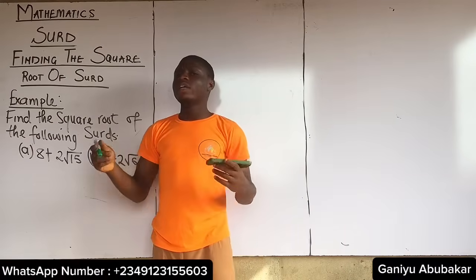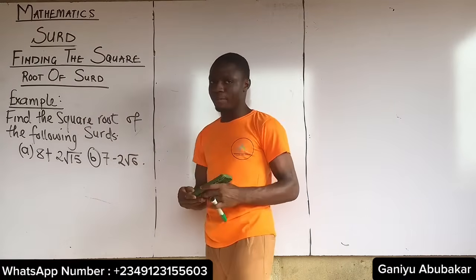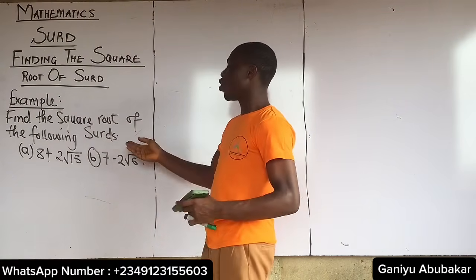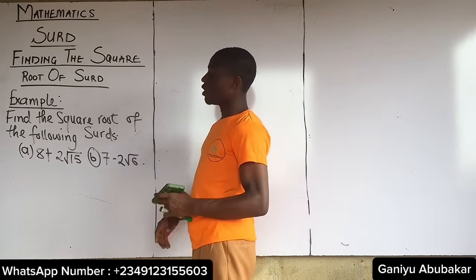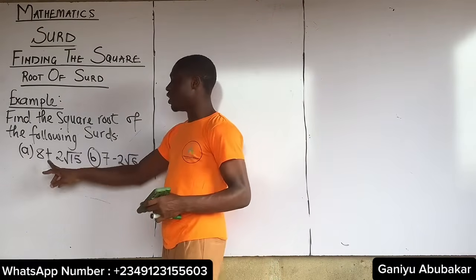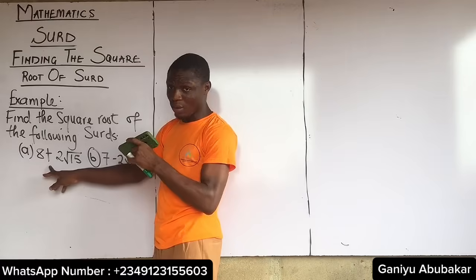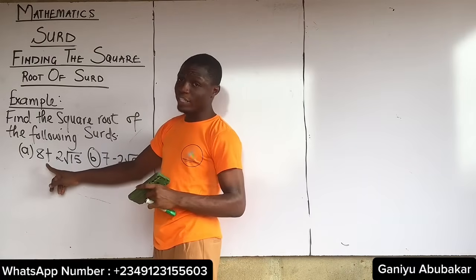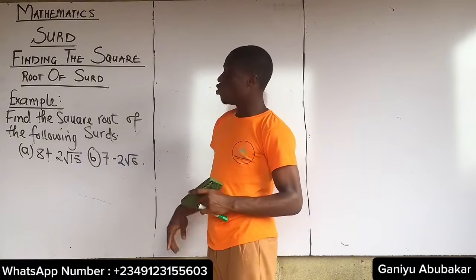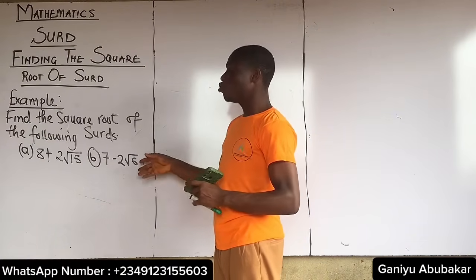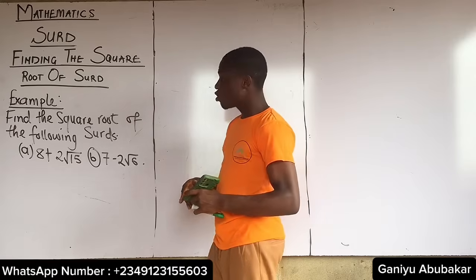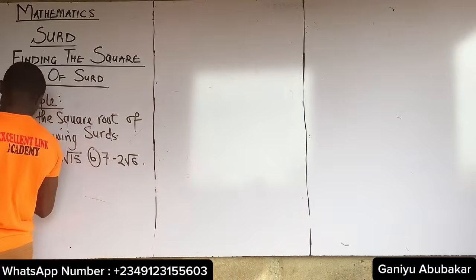Welcome back. Let's try to solve this problem here. What it says, find the square root of the following surds. So I'm given these two surds here. Find the square root. This one here is our first case that we discussed earlier. So for case 1, you apply this logic. This one here is for case 2. So I'll do 1 here. So you do the second one for me, and leave your answer in the comment section. So let's try to do number 1 there and let's see what we get.